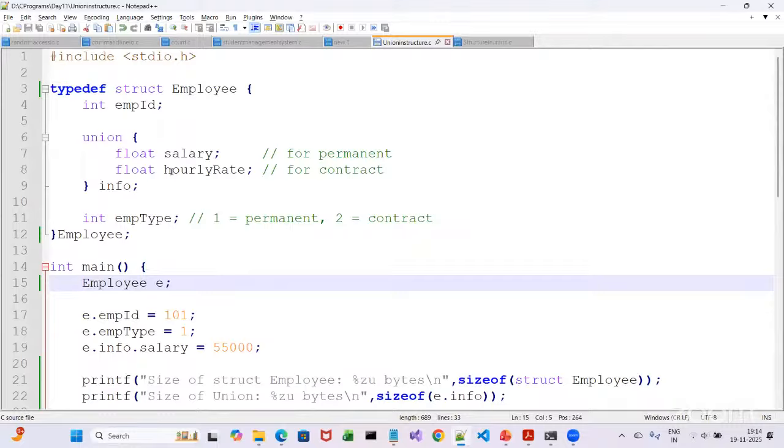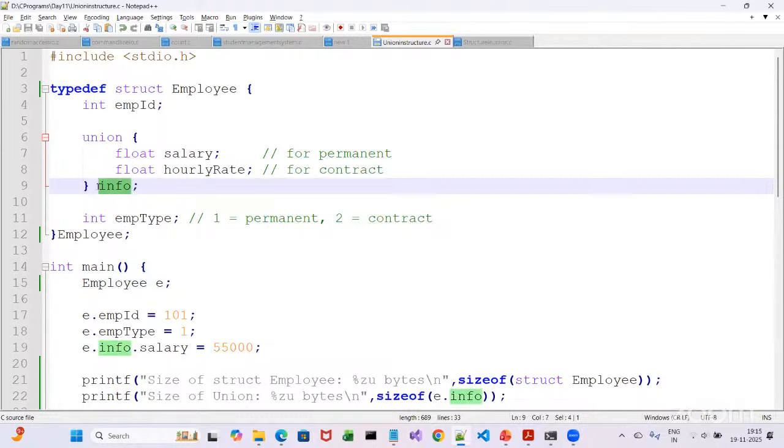Now, in this example, either the employee is permanent or on a contract; one employee will not have both. So here we are going to access e, that is employee.info, because employee has this info, which is the nested union, dot salary, which is written as 55,000, right?